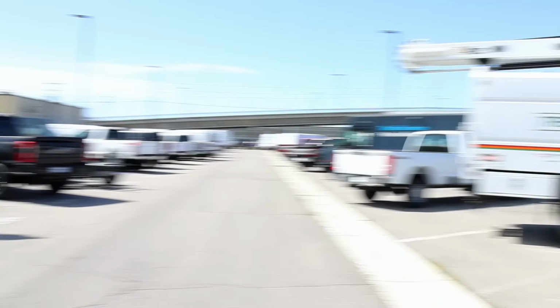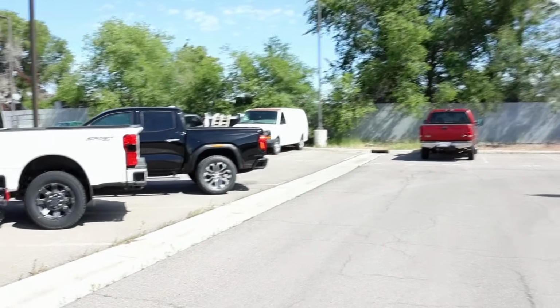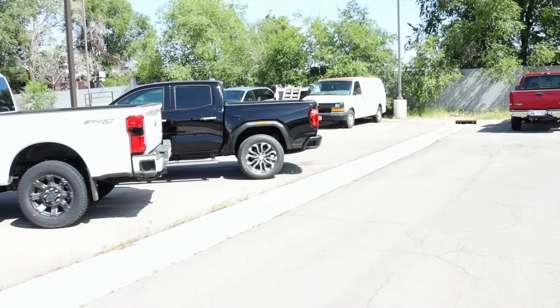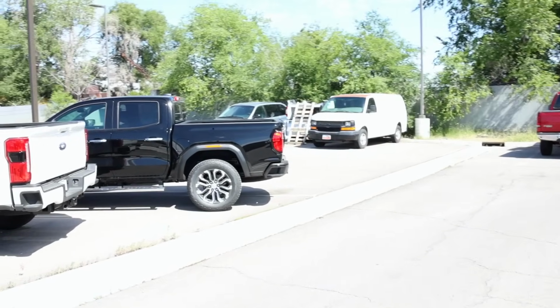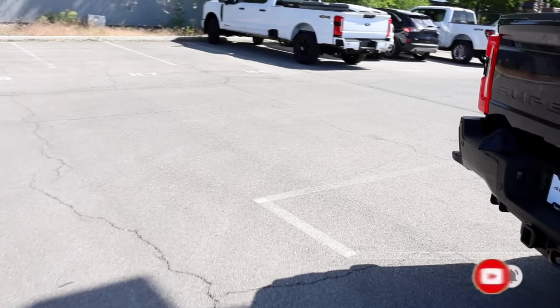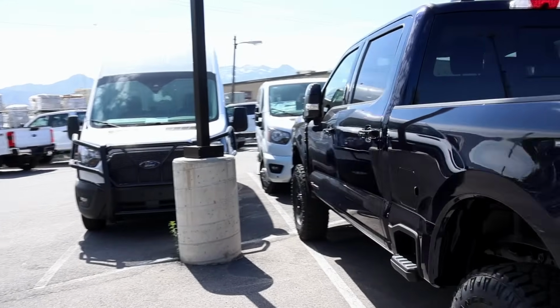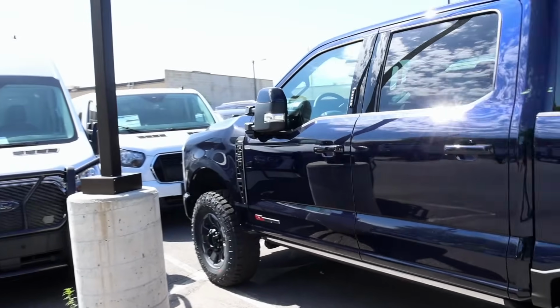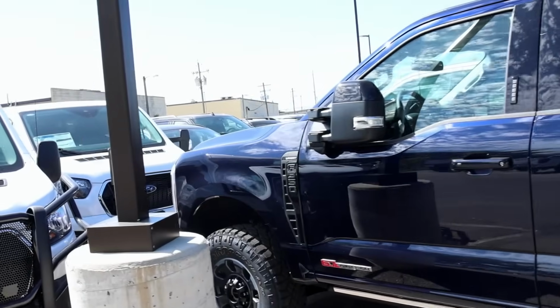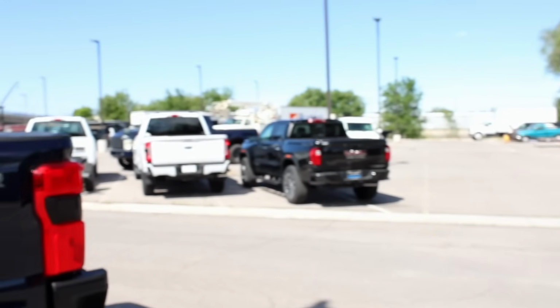I actually intended to do a comparison with that Canyon over there, and unfortunately they sold the Ranger that I was going to compare it to yesterday. It's funny how things work out. So, I don't really have another video idea, so I figured I was driving around the lot here and I was looking like, man, when I was first in the market for an HD truck, they didn't have nowhere near the amount of 1-ton trucks that they have today.